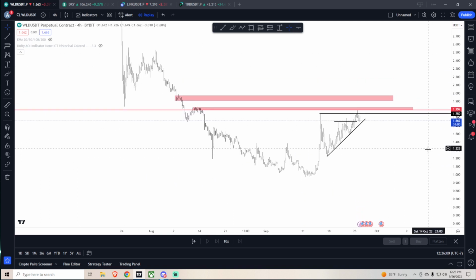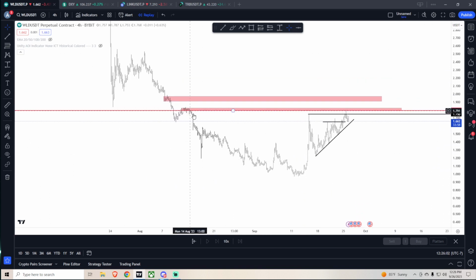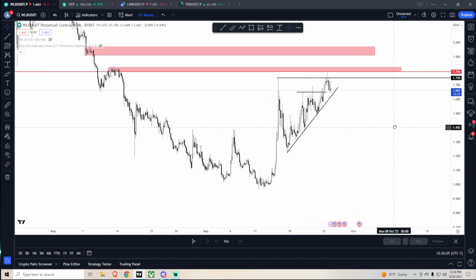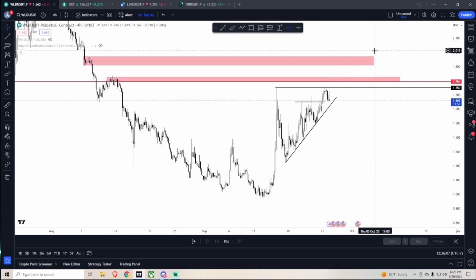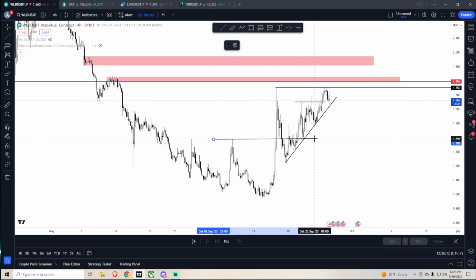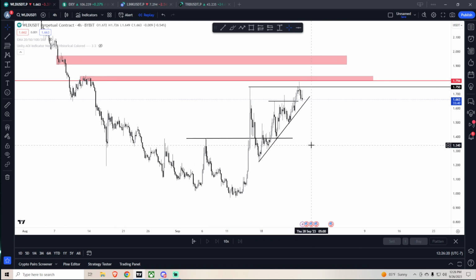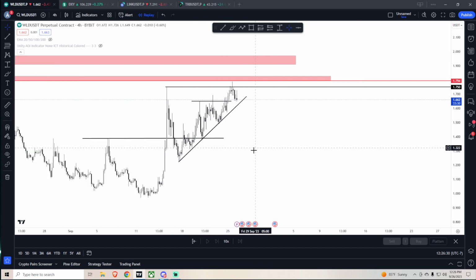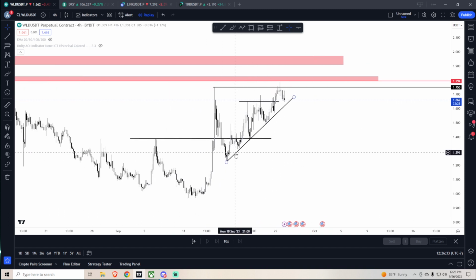If we break above here, we have a market structure break, right? We actually had a market structure break after we cleared here. So there was no indications of anyone trying to short this. So you don't want to fight against the trend. Okay, so if this is going to keep going up, you're going to long the trend until broken.